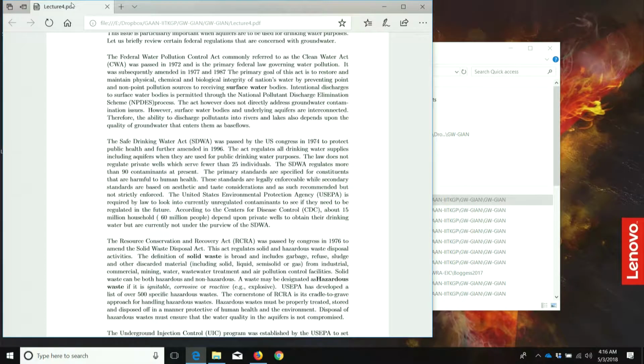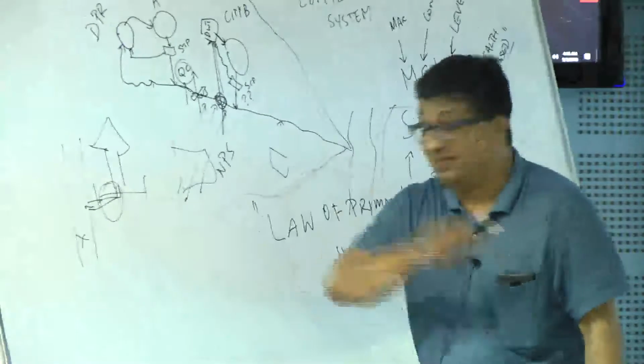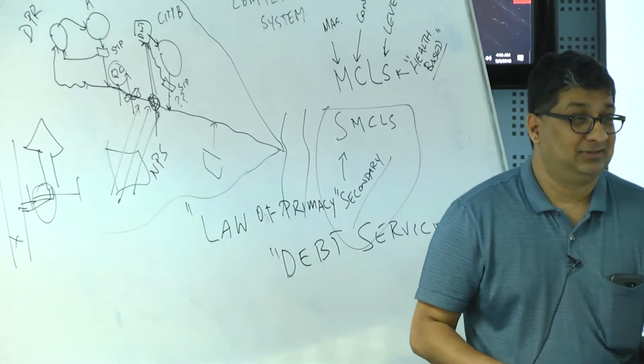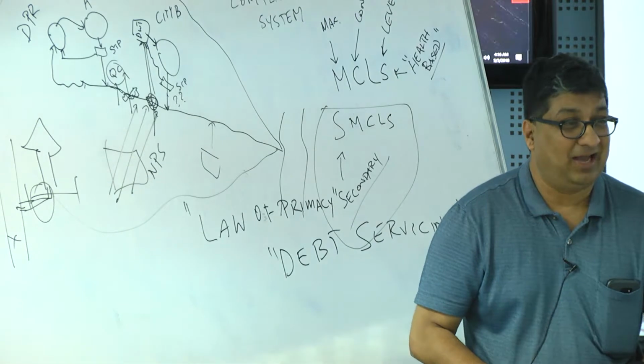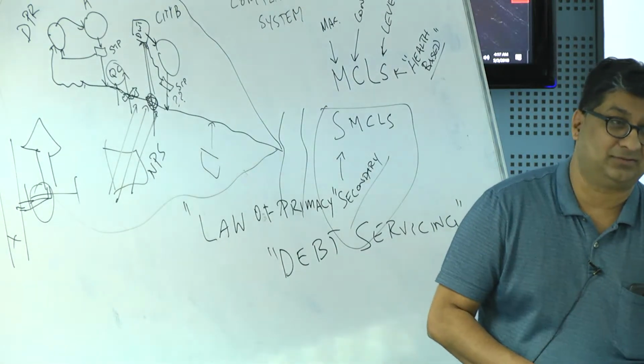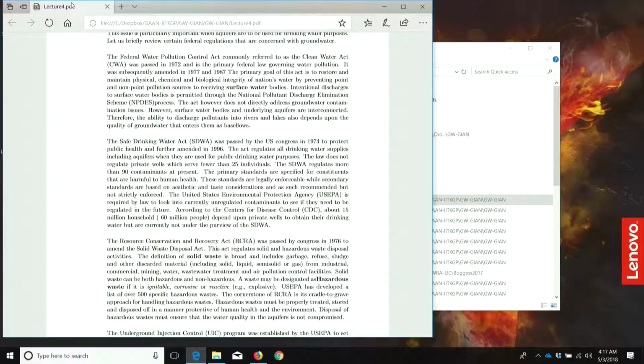What RCRA says is, now if this was an industry and they generated waste, it's not over. They have the responsibility till it gets disposed of. So that's what is called cradle to grave. And they define hazardous waste. How is hazardous waste defined? What are some of the characteristics of hazardous waste? Well, it's ignitable, which means it can catch fire. It's corrosive, or it's reactive. So if one of these things applies, then that waste is considered hazardous waste.